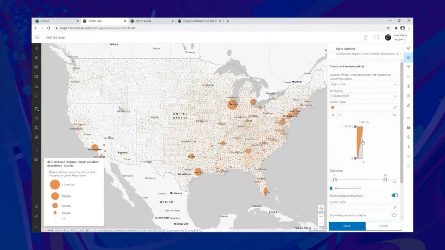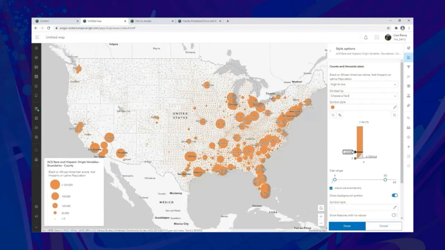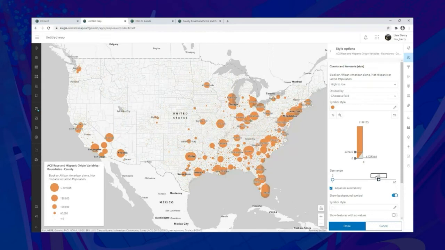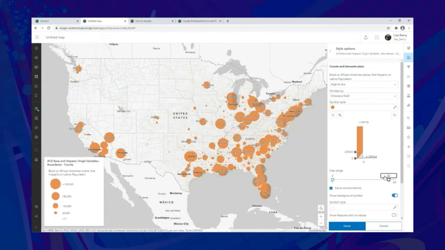One thing that we can do to start exploring this is go into the options, and automatically we can see the minimum and maximum value of this data and start to play with this to get some patterns to emerge. What I like to suggest is to just grab this upper bar, start dragging it down slowly. You really start to see different cities popping up. And this is just an easy way to explore any size map. You can also play with the different size ranges to find a combination that works well for your data set.